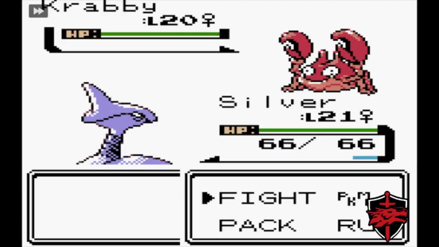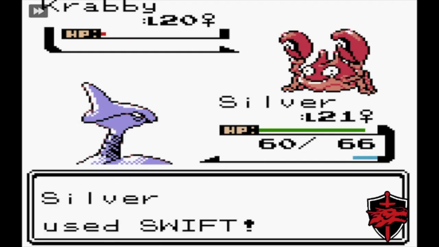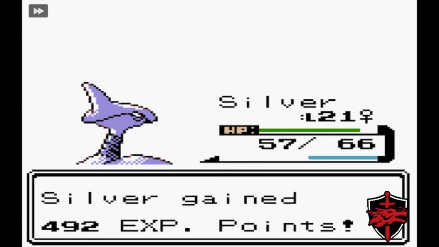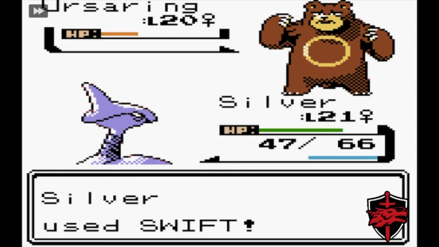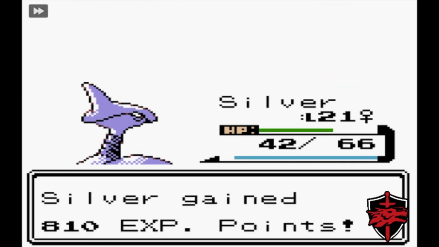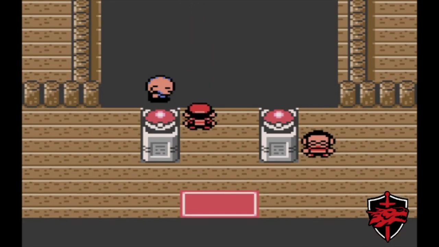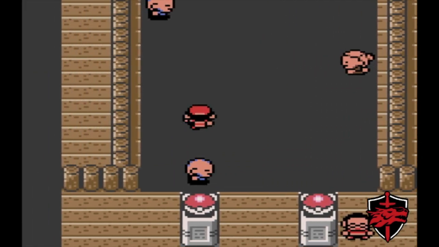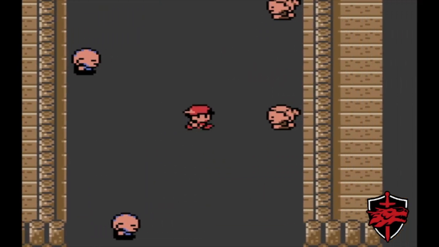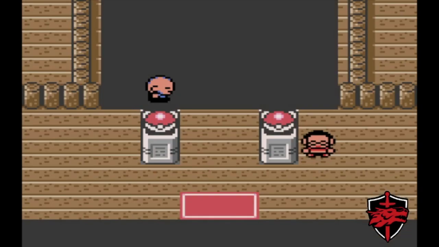Now we're up against a Krabby. I'm gonna use Swift. Should be able to take out the Krabby in a few hits. All right. And now we are up against an Ursaring, who is really doing us some damage. Alright, now, let's see where we're going to go from here. Let's go up one. Nope, that did not do it. Alright, so, it was here. Left three times. Up twice. All the way left. Oh, I'm sorry, all the way right. But going up hurt us. So let's try here. Nope.